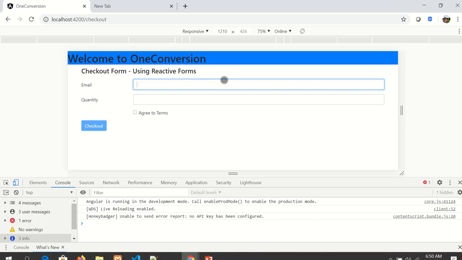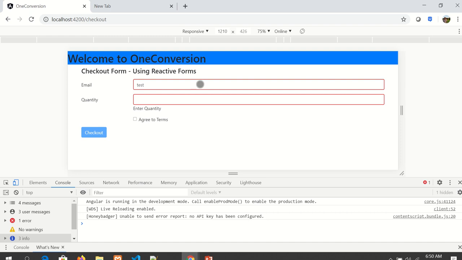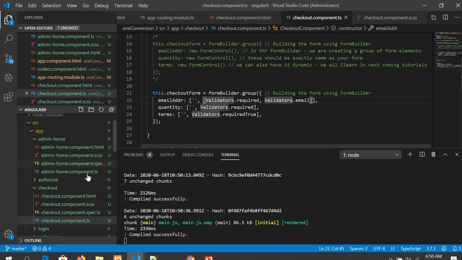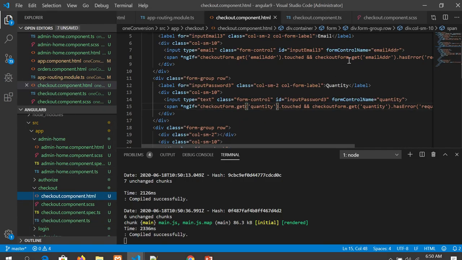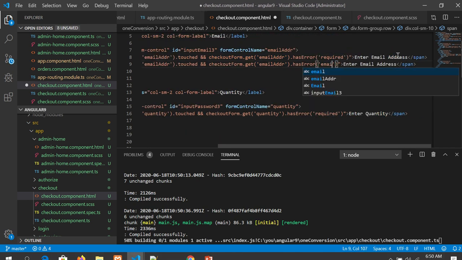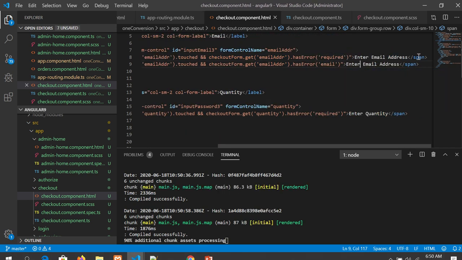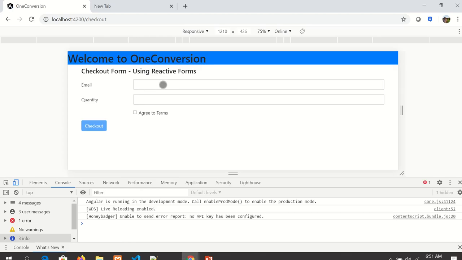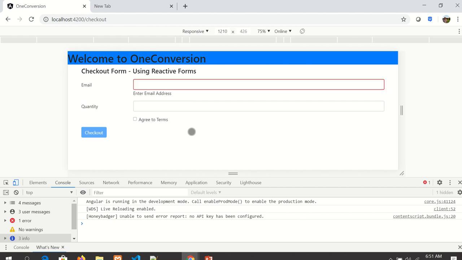So now let's go back, enter the same. It is giving error, right? Because we just said that it has a error required. Now I'm going to copy this again, and here I'm going to say enter valid email address, right? Now you see it won't show anything. If I step out, it says enter email address.